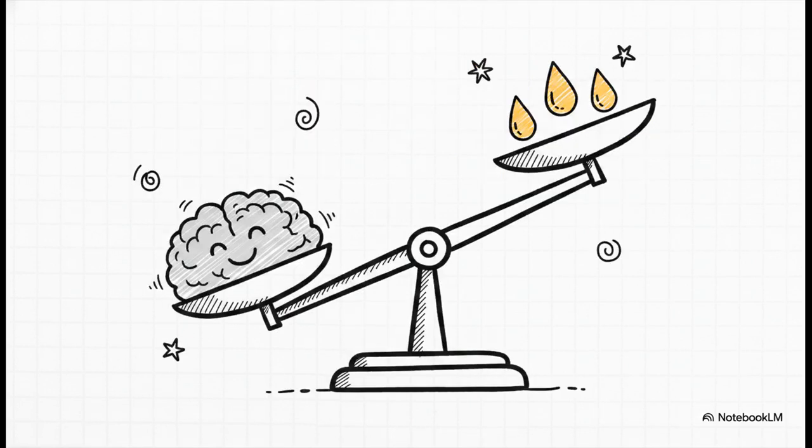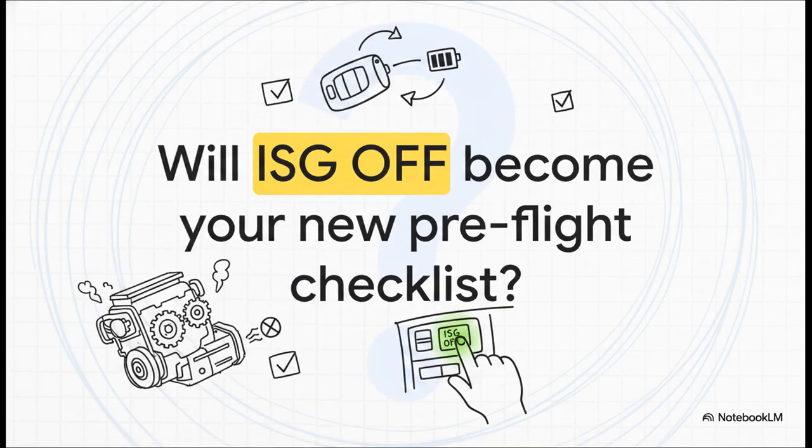So, if prioritizing your intersection safety actually reduces wear and tear on all these crucial parts, what's the catch? Well, the only penalty is a tiny, microscopic fraction of a gallon of fuel. That is the absolute only downside. If you prioritize your safety and predictability at a stop sign, you are going to experience a tiny drop in your fuel economy during those extended idling periods. For most of us, trading a few drops of gas for peace of mind is a pretty easy bargain to strike, wouldn't you say? Which brings us to our final thought for today.